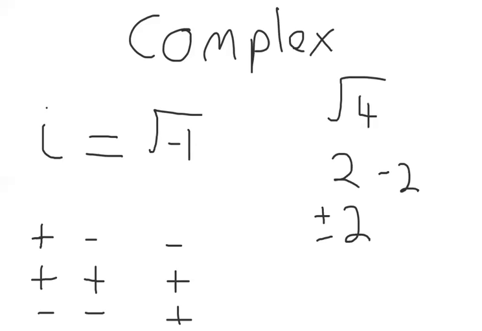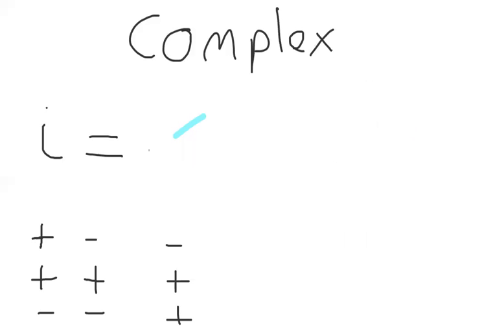For square roots, you have to have two of the same number. For example, 1 times 1 gives 1, 2 times 2 gives 4. You can't have plus 2 times -2 gives -4. That doesn't work. So rooting a negative number is a problem, and that's why we have this theory of i and complex numbers. So i is a complex number.